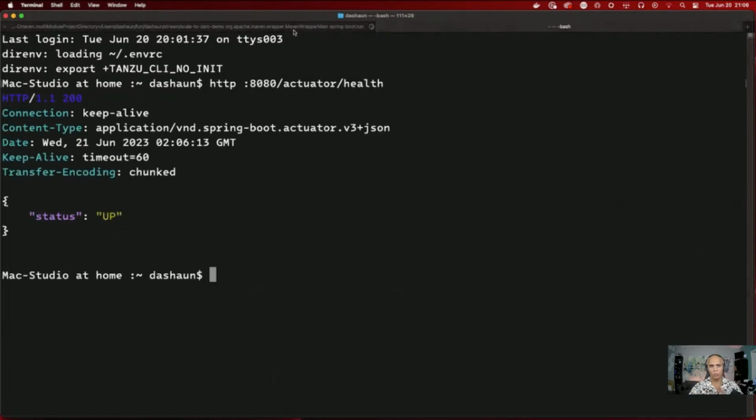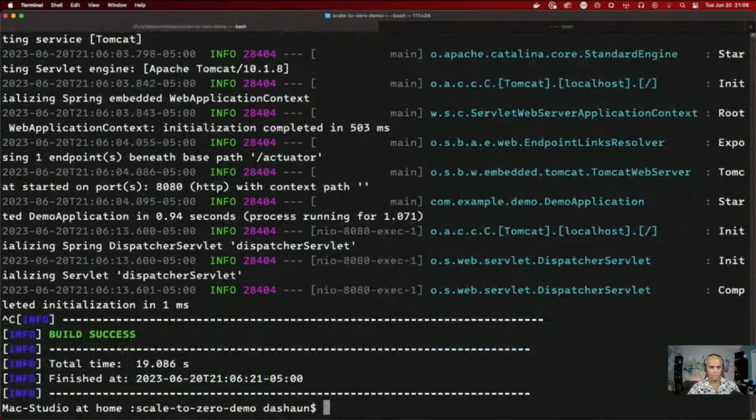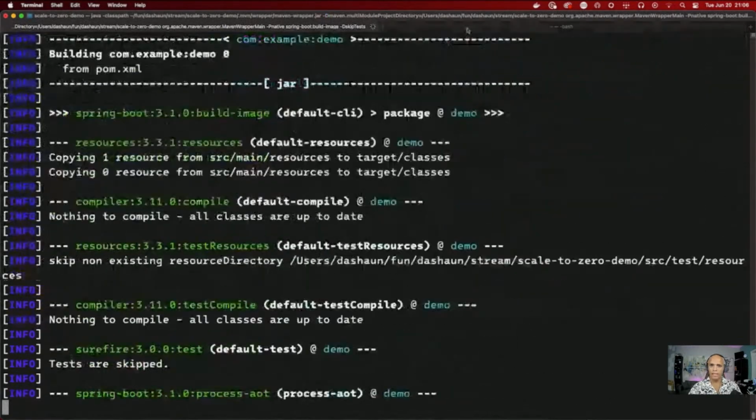Now what we're going to do, we talked about scaling to zero. So now we're going to kill this. We are going to do ./mvnw -Pnative because I want a native image. I'm going to do spring-boot:build-image. This is going to do the AOT processing and give me a native image. And because I'm a pro, skip tests. It's going to save like 2 seconds. All right, so we'll run that, and I want to go over here and show.